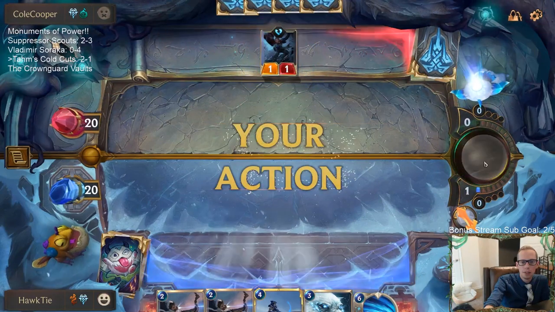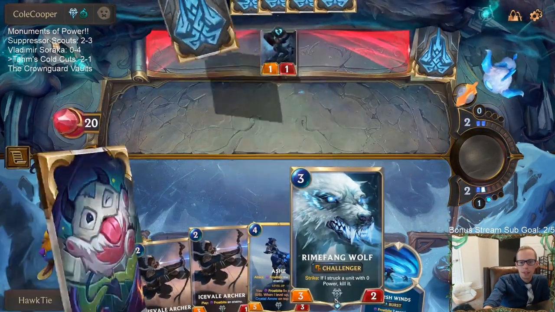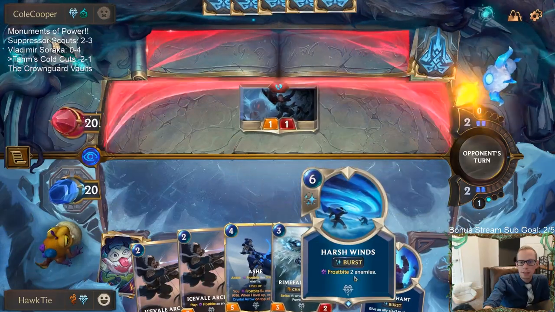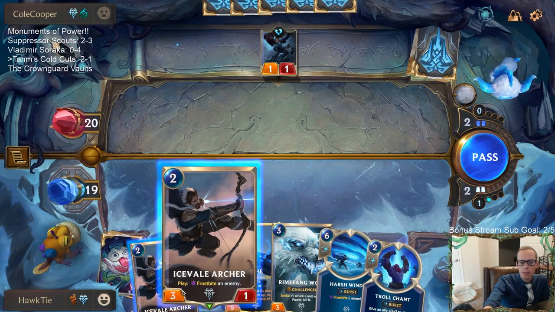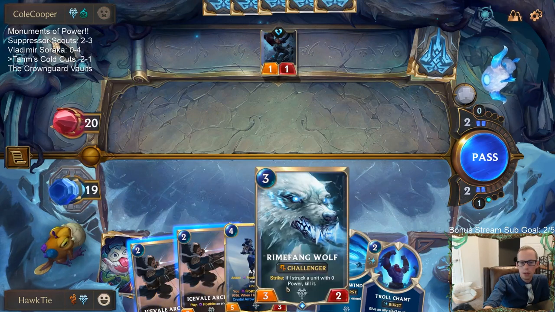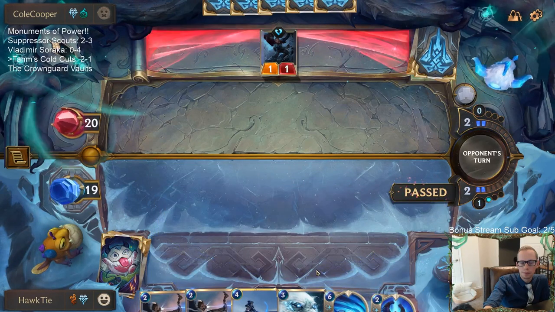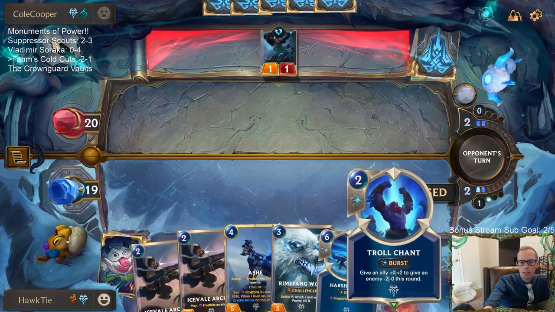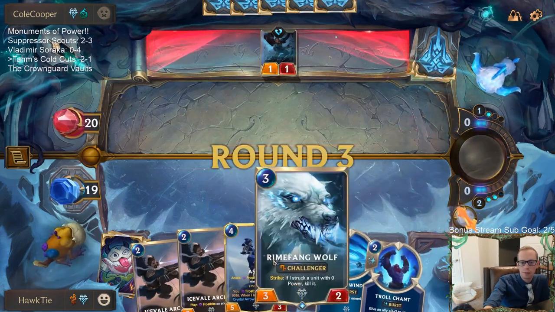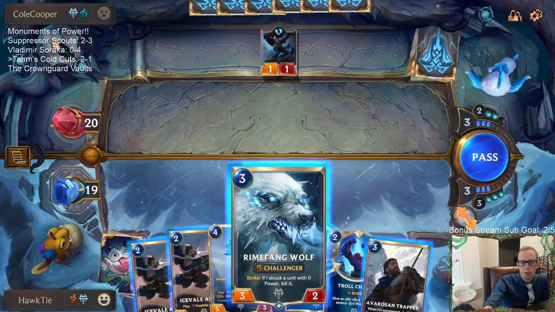Lady Elise, where are you? How good is Rhymefang is the question. I would say 8. No. Rhymefang is vulnerable, with just 2 health for 3 mana. Not a ton. All right, draw the Troll Chant. I want to have the extra spell mana available for Troll Chant to protect these things. But also quite powerful when able to work.